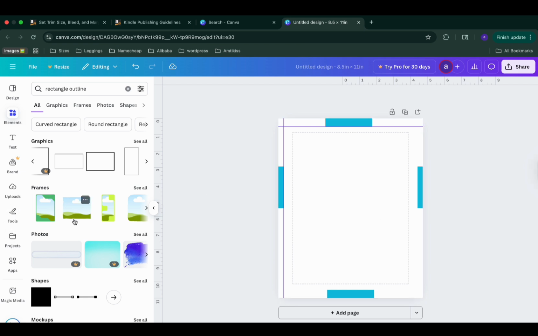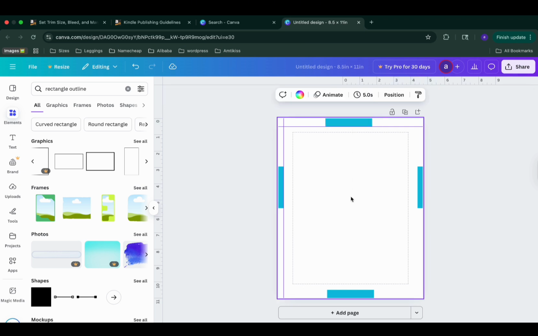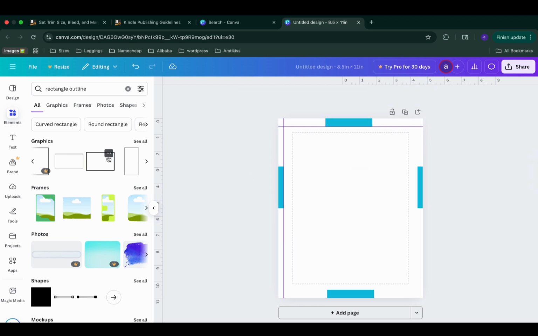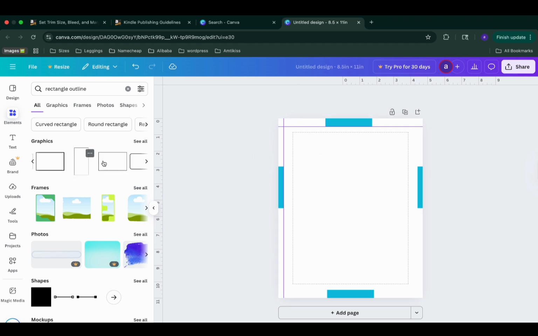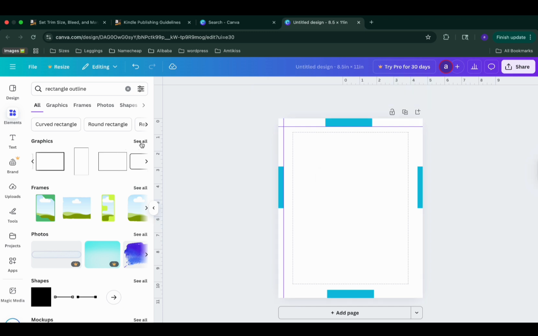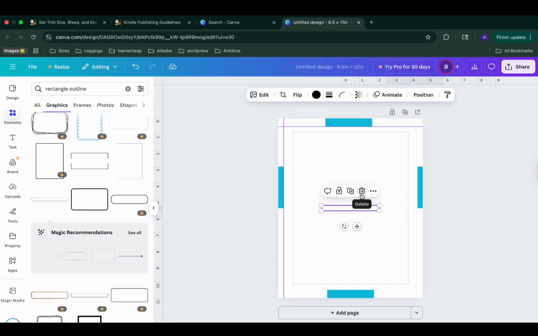I'm going to look for a rectangle that has that middle space like this one. For example, this one will make you expand it. This particular small wide rectangular shape will make you expand the middle. And that is exactly what I need right now. I don't need another one that will give me a headache. So I'm deleting this one. I'm looking for anyone that can do that kind of job for me. It might take some time, but it is worth the stress, at least in the beginning of your work. I'll keep checking until I find what I need.